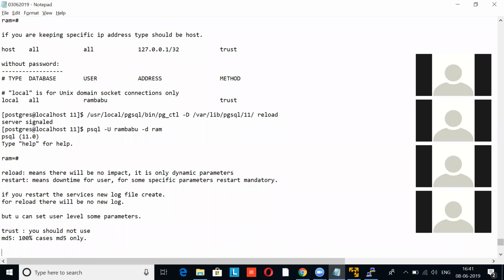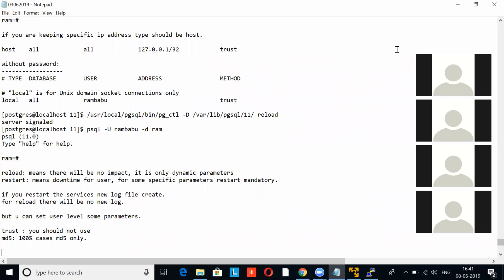So for every user we have to add all this in? Not required. See, in real time you don't have that many application machines. To access the database, you have almost 10 to 15 application servers. Developers will connect using those application servers only, not from the local machine. Also, we will not create thousands of users. We will create some set of users related to those application servers.